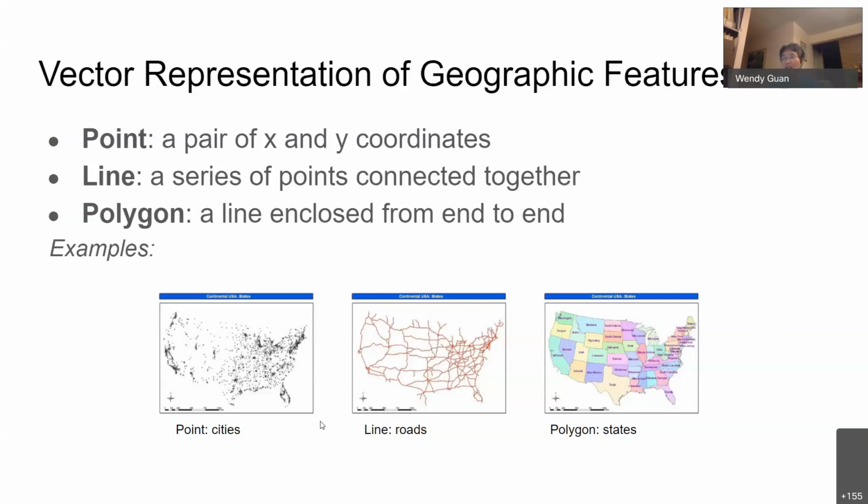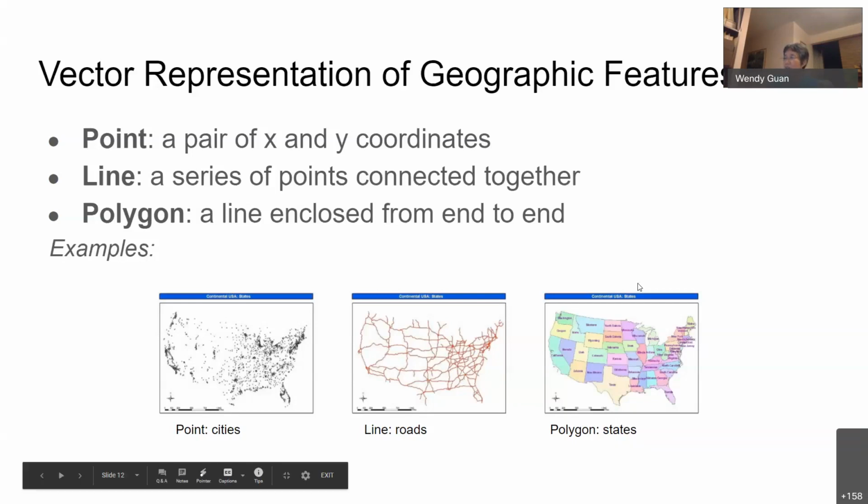For example, a city, when you're zoomed way out, it is one point, one XY coordinate. But when you zoomed way in, a city is definitely a polygon, not a point anymore, right? Same as highways. When you zoomed out, it's a line. When you zoomed in, it's a bell-shaped polygon. So these are abstractions of the reality.